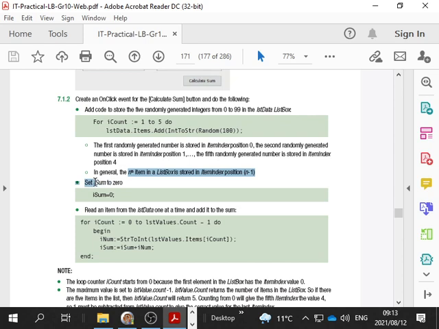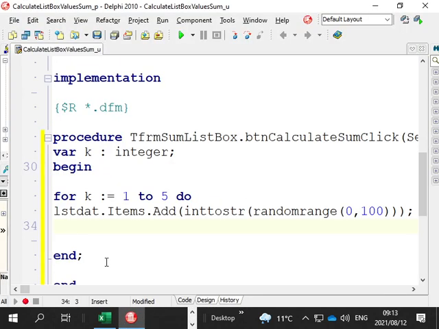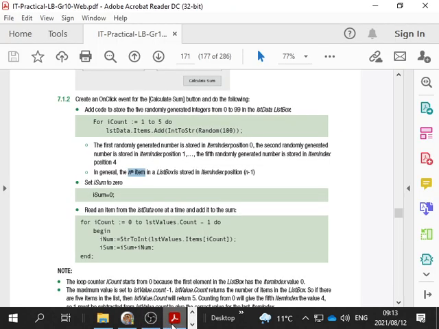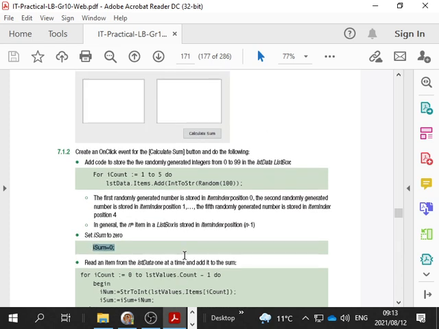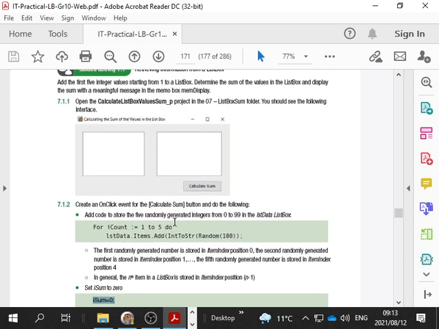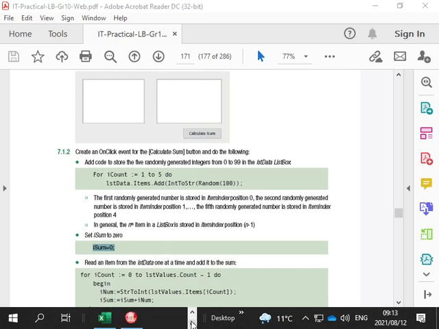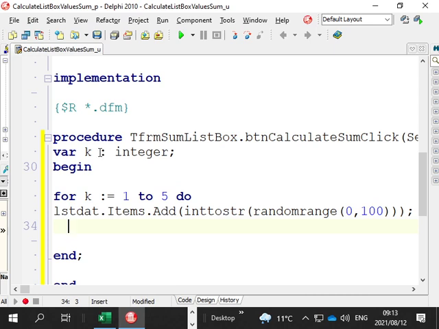Okay, let's say we have got to set isum to 0 after that. So what's isum? Yeah, but is it going to be global or local? That's the question. We don't know. Oh, it's because we're setting it to 0. Well, one would think that it's local, hey? Because we're setting it to 0 in the calculate sum button, then I guess we can declare it local, we can change it to global if we think that it needs to be global.